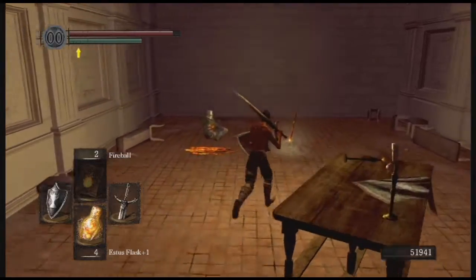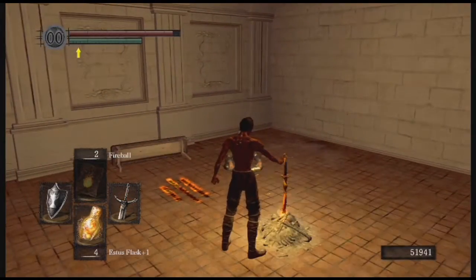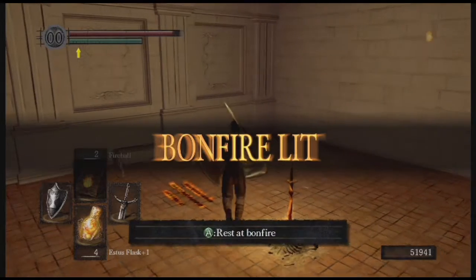So we're going to open up this door here and we're going to see Solaire hanging out by a bonfire. So first we're going to light it. Then we're going to go talk to him.